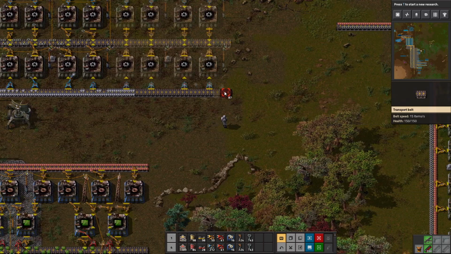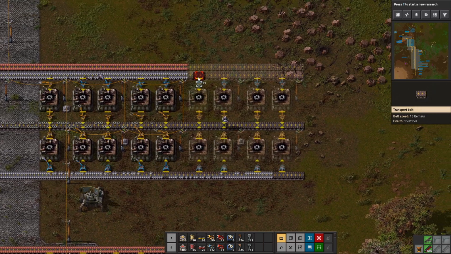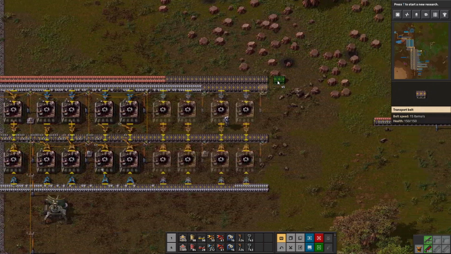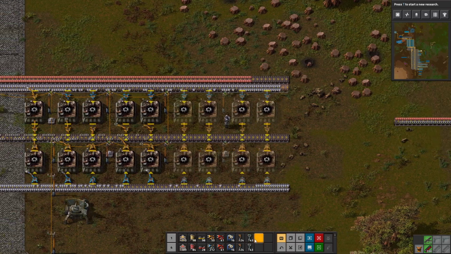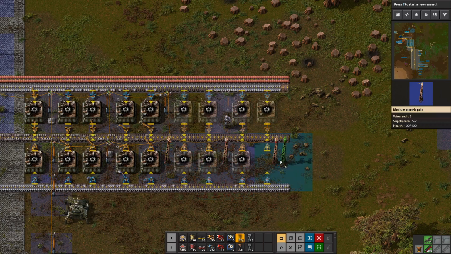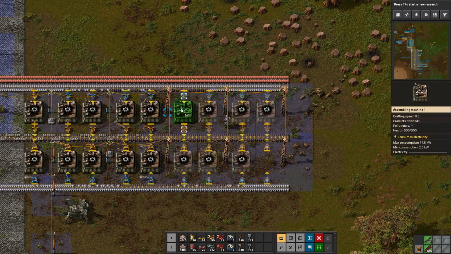Let's just run these out. Run these out. Oops. Run these out and run these out. And we don't want, we can just upgrade those in place. Oops. That's what I get for trying to be good.